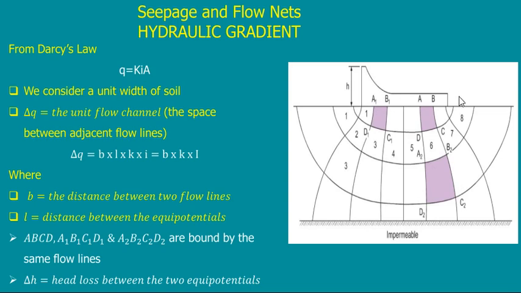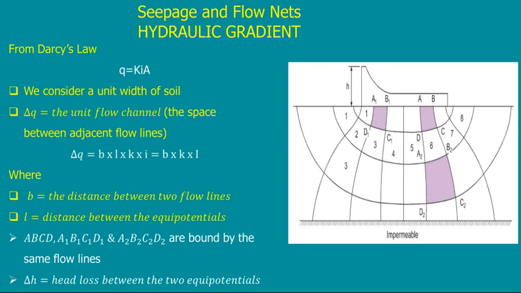This is my structure. I have water from this side. I don't have water at the other side. I will start by putting the things that I know. I want to put the first and last equipotential line and the first and last flow line. Can you help me in this?